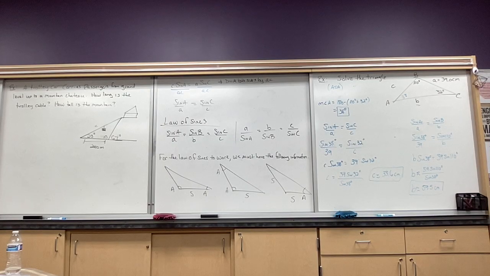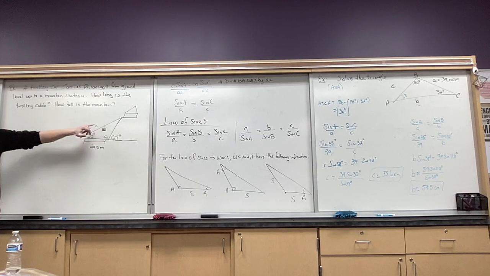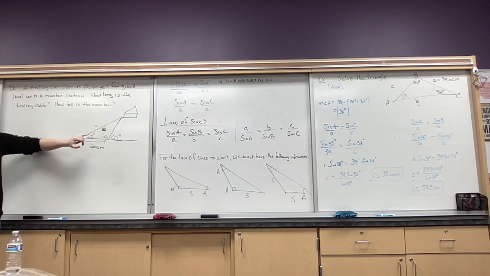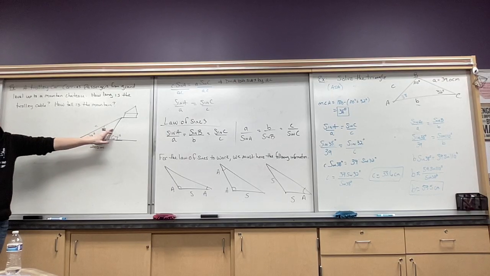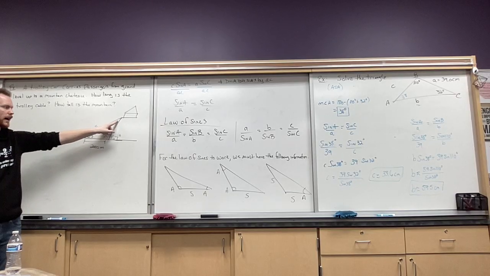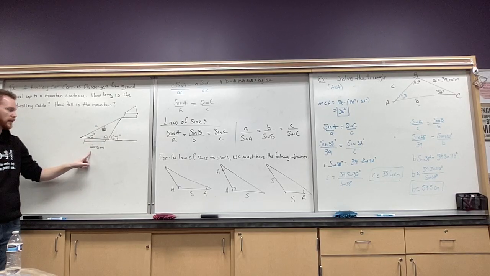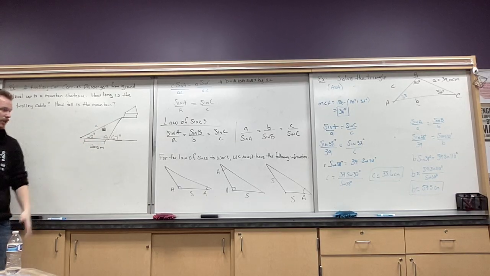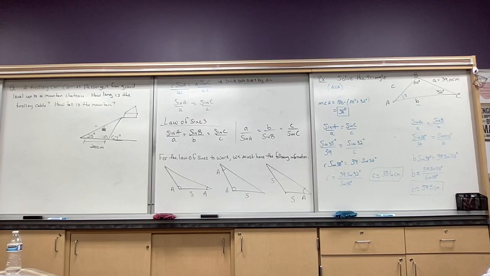Now, looking at this, I don't have enough information to use law of sines here. Okay, so what do I mean by that? So look at theta. So theta would get paired up with this, right? And then 23 gets paired up with this, but I don't know what that is. That's 2 unknowns. That's not good. I don't know this guy, but I know it gets paired with 2,000. Again, I got 2 unknowns in that equation, not good. So we've got to find some measurements first before we use law of sines, okay?